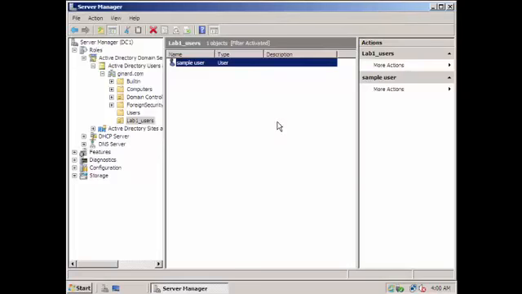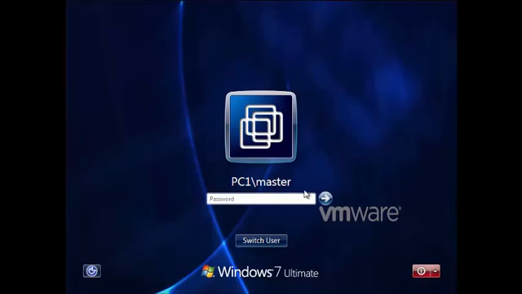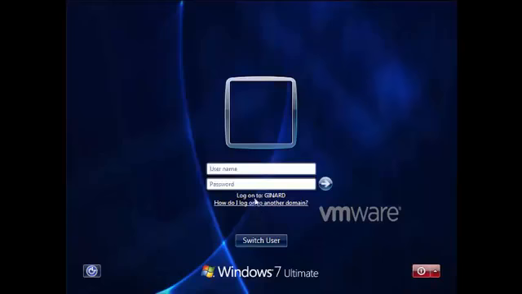So I'm going to switch to my Windows client machine and try to log in this user. Okay, so this is my client Windows machine. I'm going to log in here. But I need to switch user because I'm not logging into my domain. I need to be logging into gnar.com. So switch user, other users. If you can see it here, we need to log into the domain gnar. This is our server. We are going to log into that. So our username is s.user, and our password is welcome. Okay, and then let's go.